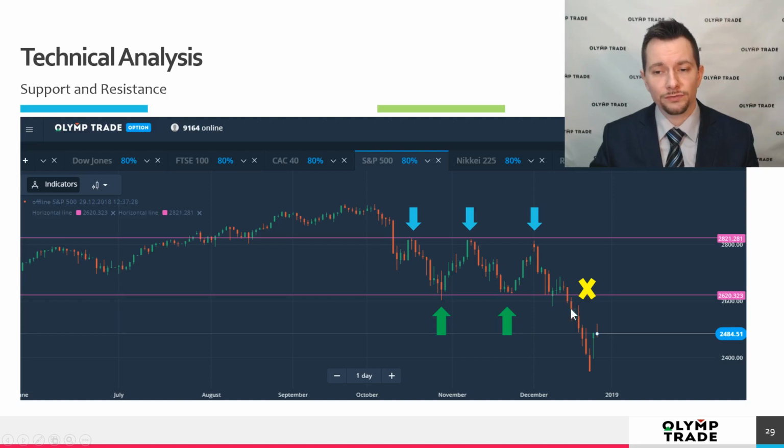Now, see how it was broken with lots of velocity, lots of speed behind it. If you can measure speed in the markets, basically the reason I say that is because these green candles were very few and far between. So normally with a break of a level like this, we would have a retest, which is where I would enter with my trade strategy, because I have a break and retest entry level strategy. But basically that's how it looks on a graph for you.